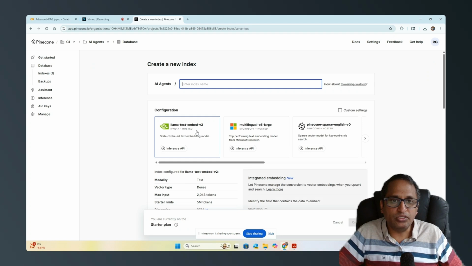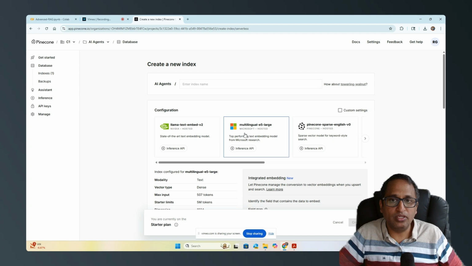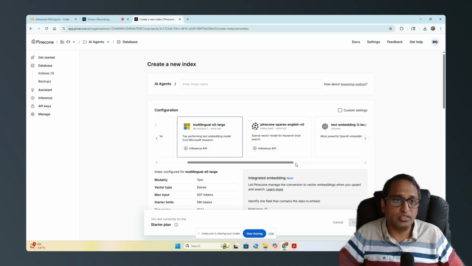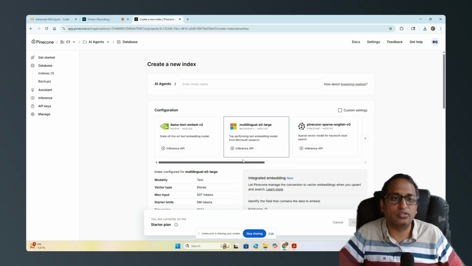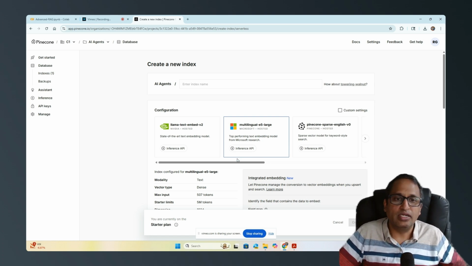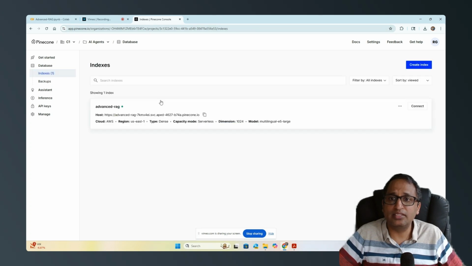While creating the index, you choose what type of embedding model you will use. You could use the models hosted on this platform, like Hugging Face models, or you could use OpenAI models. The only difference is that if you are using OpenAI models, it will be a lot more expensive because you make an API call to create all the embeddings. Instead of that, I prefer using a sentence transformer model from Hugging Face. So in this case, I have chosen this as my model, and I created this index.